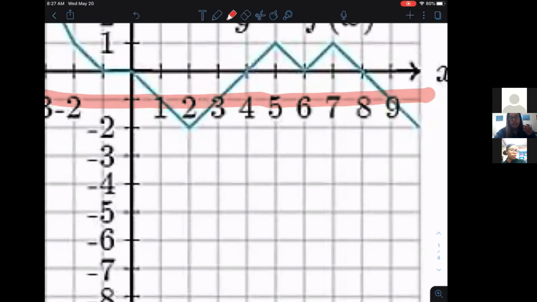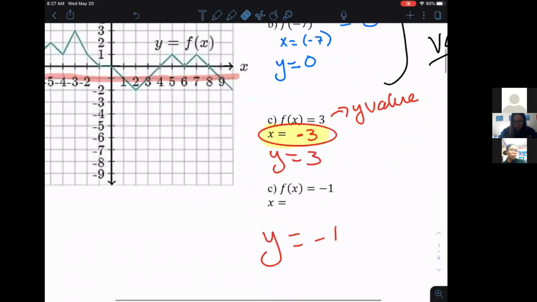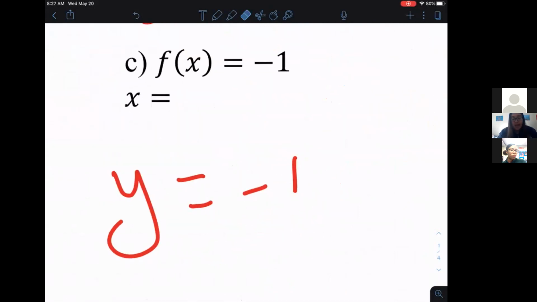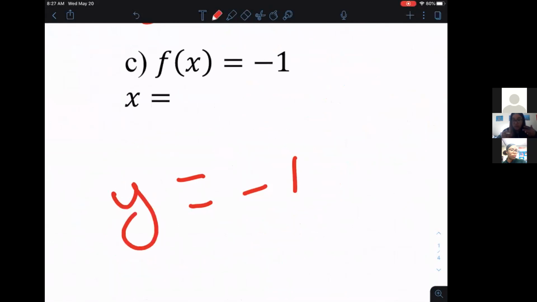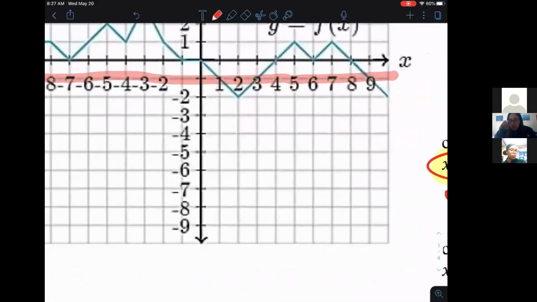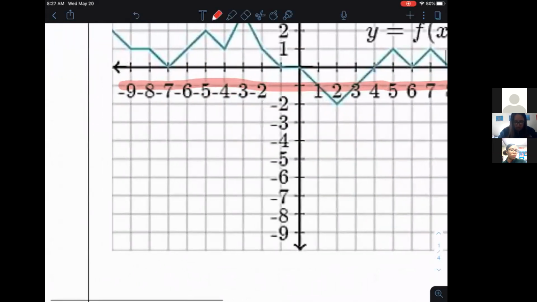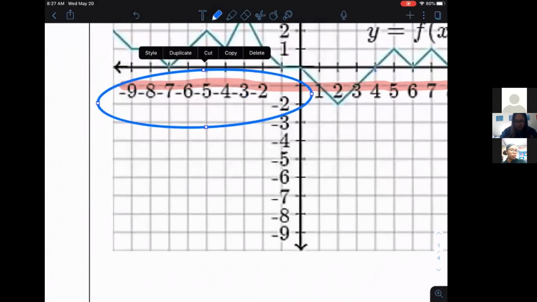Okay, I'm seeing a lot of different answers here. So let me backtrack for a second. Okay, when it says f of x is -1, the first thing we know is the y value. We know that y is -1. So what we did was, and of course this is difficult because you don't have the paper in front of you, is we drew a line through y equals -1. When we were in school, that was our annotation strategy. So when I look here, there's no points over here, right? So no negative values, there's no points over here.